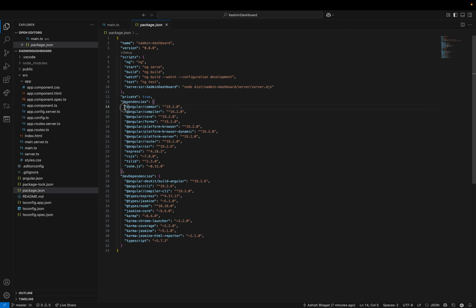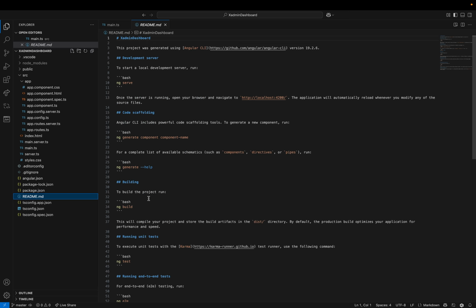So these are the dependencies, with the versions provided. package.json is a very important file where you can see which version has been used, and you also see some commands, scripts, written inside here. For start we use ng serve, for build we use ng build, and for testing purposes you can use ng test and so on.